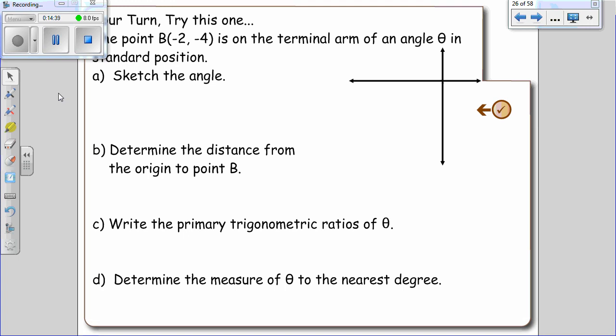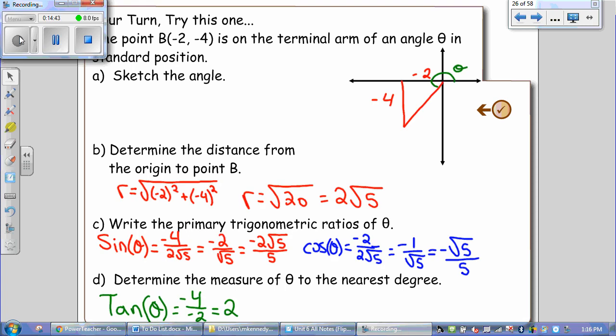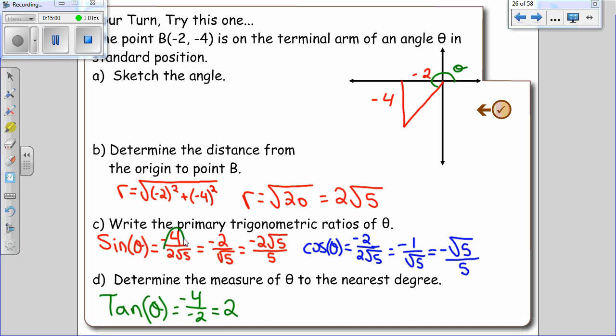Let's talk about this. The rationalizing seems to be throwing people off. To rationalize, you multiply by whatever the root sign on the bottom is. But before I do that, I like to simplify anything I can before I rationalize. It makes my numbers smaller, it makes it easier to work with. So I would take, for instance, this 4 and this 2, and I would divide both of them by 2. That's why I end up with negative 2 root 5. Then I multiply top and bottom by root 5, which becomes negative 2 root 5 over 5. If you did the other way around, you should have ended up with negative 4 root 5 over 10.